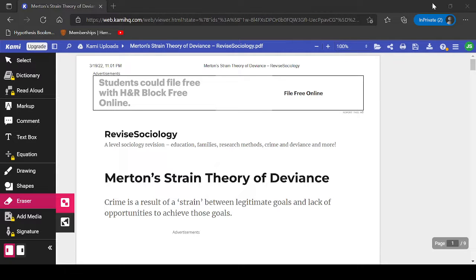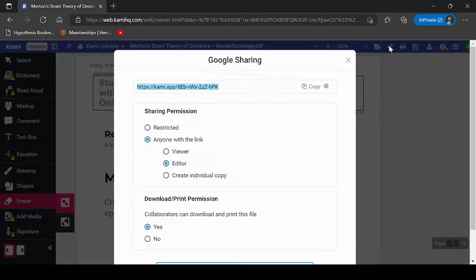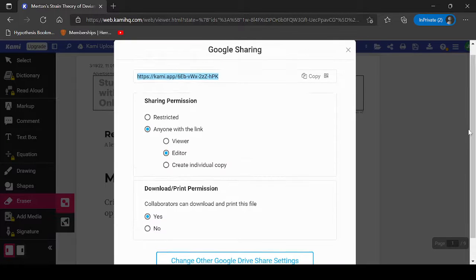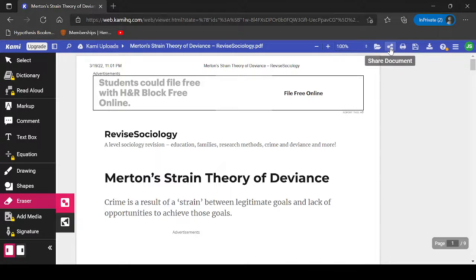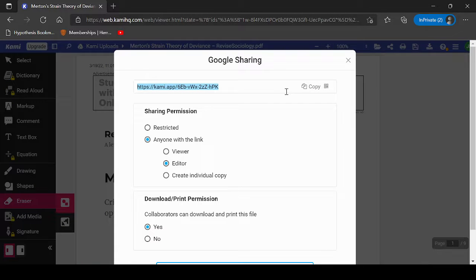Okay, so now that I've undone my initial markings, I'm going to add this into a Canvas assignment. So I can share the link.